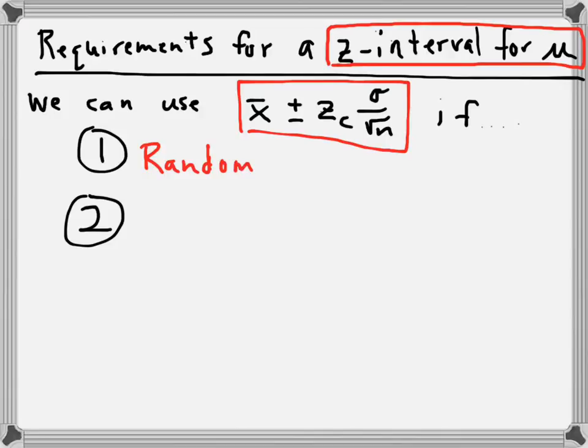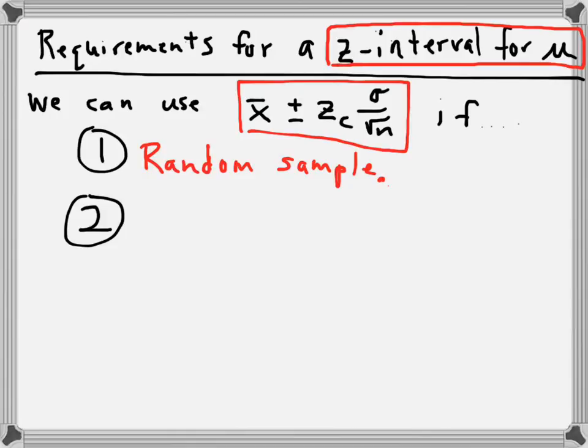We have to have a random sample. Again, if my sample's not random, my results are meaningless. And again, this is just one of the big problems with people misusing statistics. If they're not using random samples, there's essentially nothing that we can draw from. There's no conclusions we can draw from their sample because they're not random. They don't represent the population at large. Even random samples are not perfect, but that's okay. The math can handle randomness.